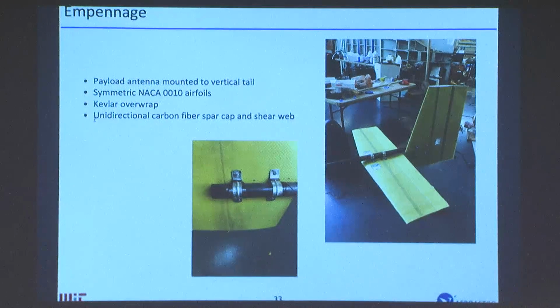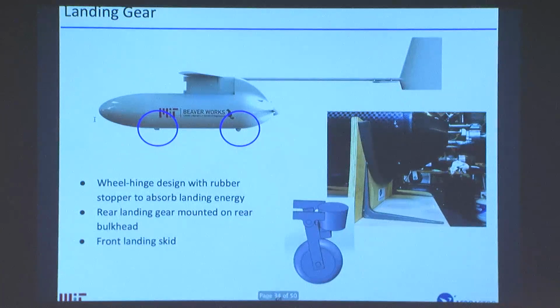This is the tail of the airplane. Again, you see it's made of Kevlar. There's some servos back here. There's actually redundant elevators. One of the concerns is what if one of your servos or control linkages breaks or fails in flight? You don't want to be completely uncontrolled in pitch. So we split the elevator into two sections with two independent servos controlling them. We'd like to have the full control authority of both servos, but if one of them fails, we still have enough to get the vehicle back on the ground safely. So it's just a little bit of redundancy there.